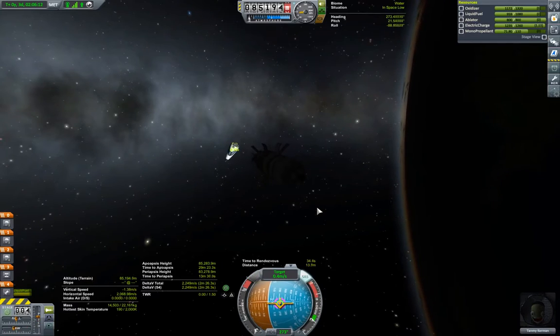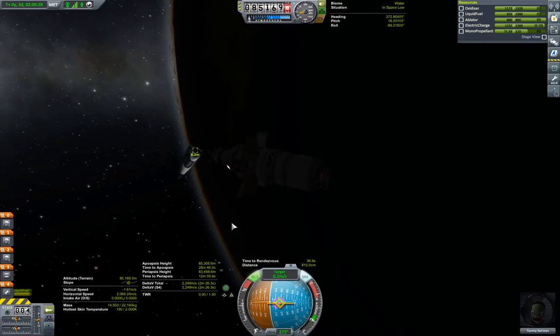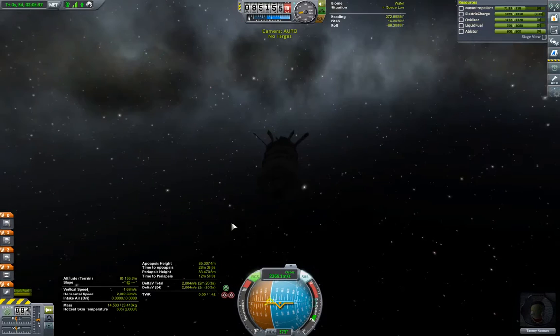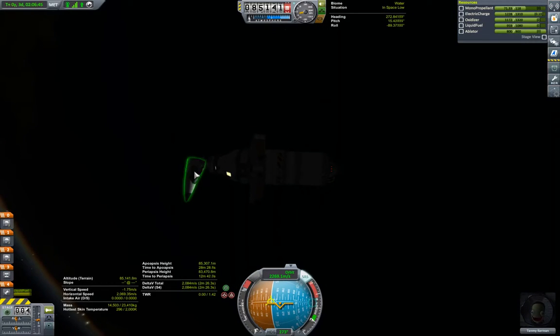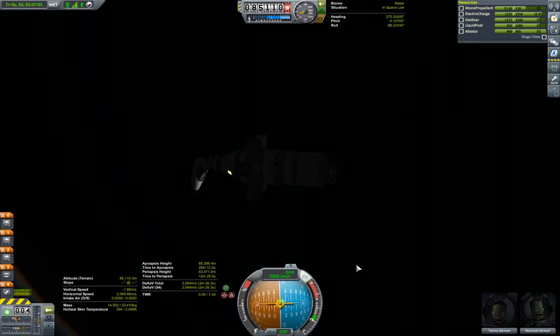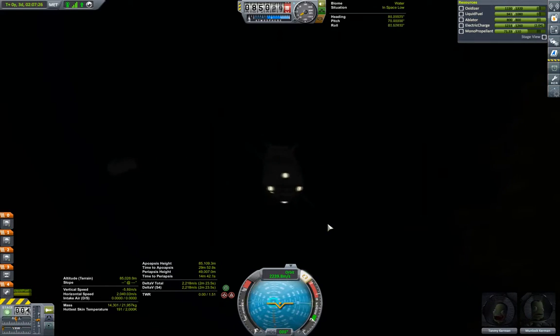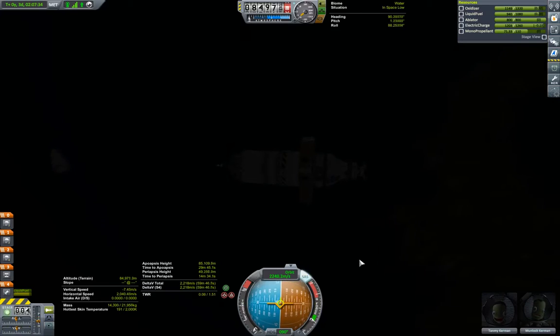So we finally got our nice close intercept and brought it in, and again, this one we're just going to be throwing away, so I didn't really care where I grabbed him. So we had a nice clean grab, and I was conveniently already pointed retrograde, so we just rescued our Kerbal and went into an atmospheric orbit again, ditched him, spun ourselves around, and got ourselves back up to orbit.